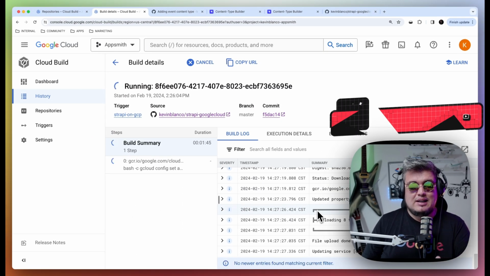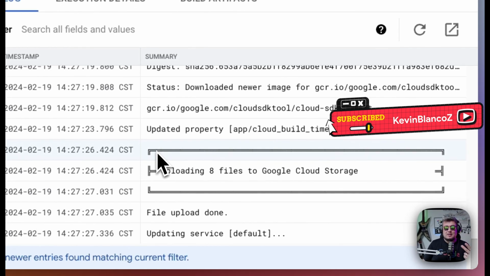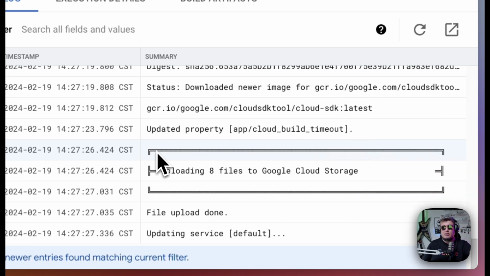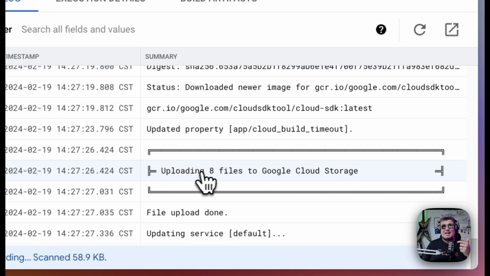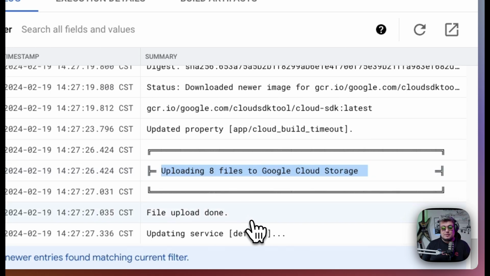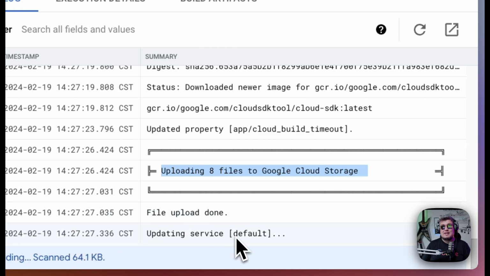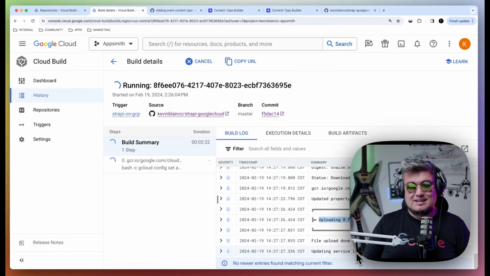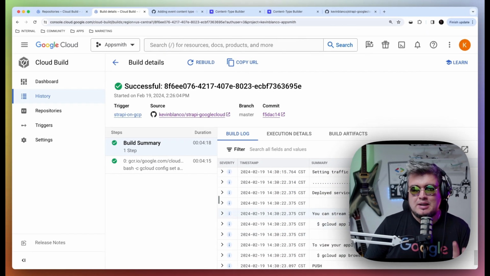Okay, so we can see that right now it's in the process of deploying, and like I mentioned in the second video, once you deploy first the App Engine application and then you do a second or following deployment, it's going to understand which files changed only, so we don't have to redeploy everything every time. So in this case, it's just uploading 8 files that changed from the previous deployment. Probably those 8 files are related to the event content type that I created on Strapi. So there you go, it's deploying right now, the file upload is done, and it's updating the service right now. It should be done in a matter of seconds. And it's done. If we scroll down, we will see the same confirmation message we usually get when we deploy it to App Engine, and it says the service is deployed and now we can test it out.